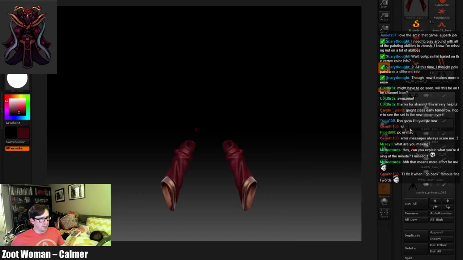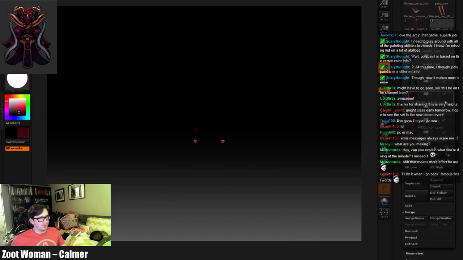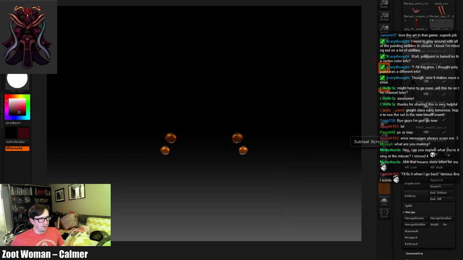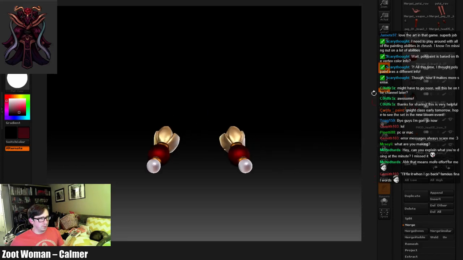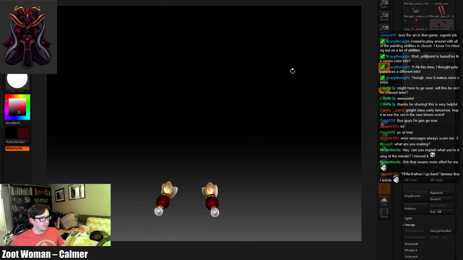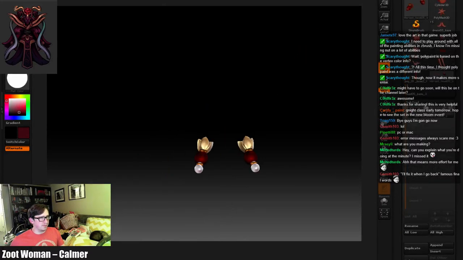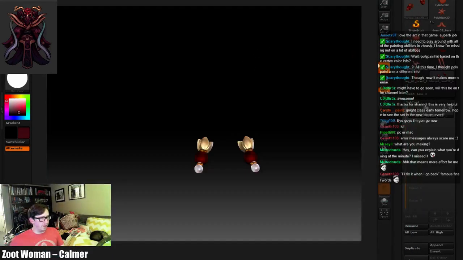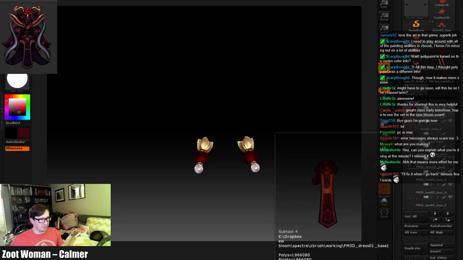We just kind of wanted to try this out today. I really don't want to do these two things. They're gold and they look kind of cool from their gold. Alright, well, I do know that this is all one piece in the other file, so I'm just going to literally merge them all together. Merge visible. There it is. All merged together, and I'm going to export this instead. Export. That is the beads color. There, now I don't have to go through and do like a million stupid little things.